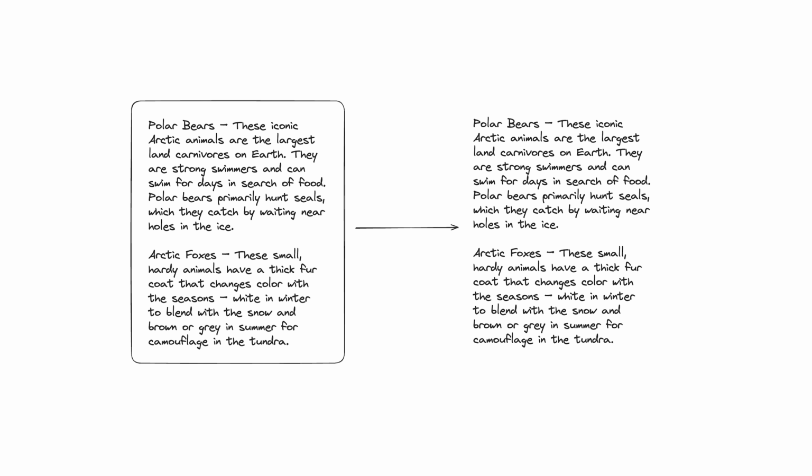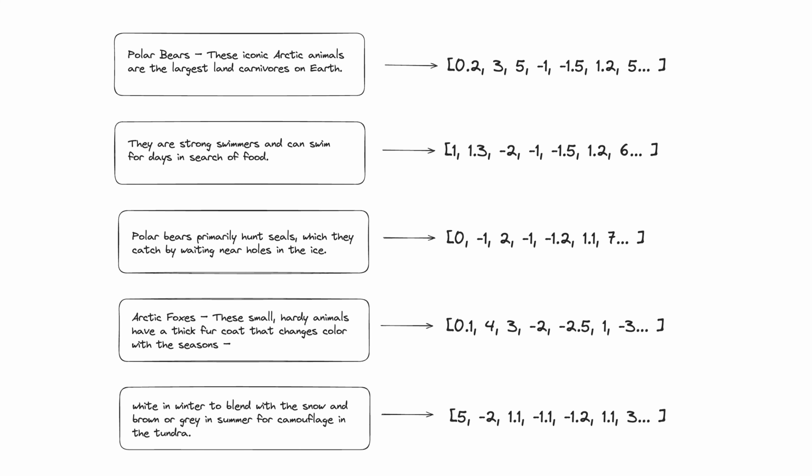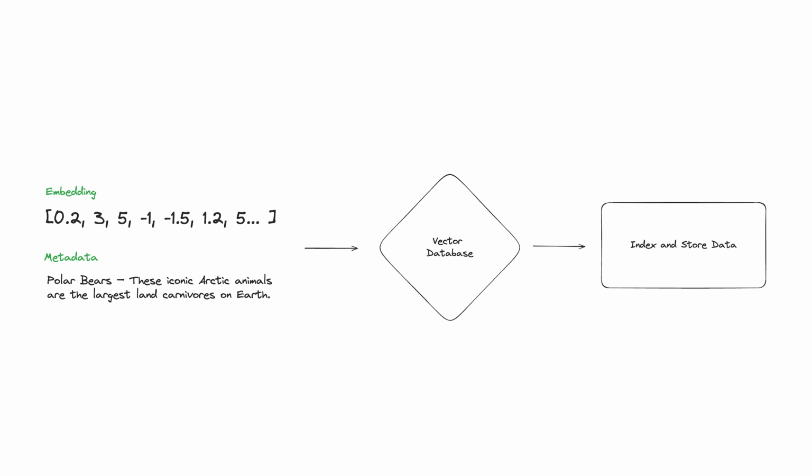So first we have the storage step. The user uploads a document. We then extract the text from that document. The text is split into smaller chunks, which we will store. For each chunk, we request its embedding from a model like text embedding ADA002. We add the embedding along with some metadata, the chunk of text itself, to our vector database. The database will index those embeddings using smart algorithms for efficient storage and later search.